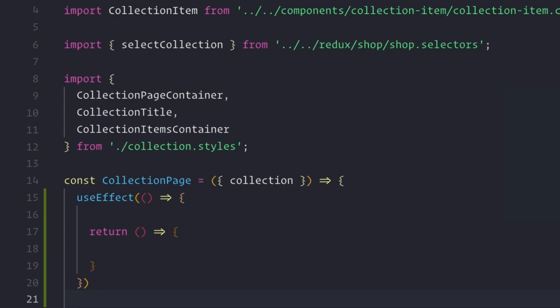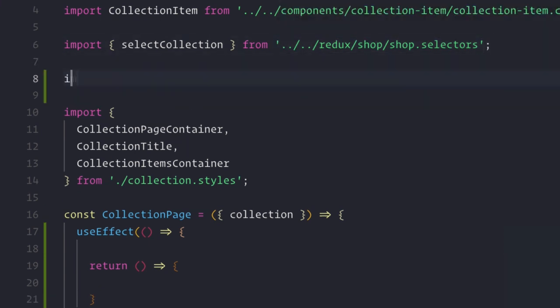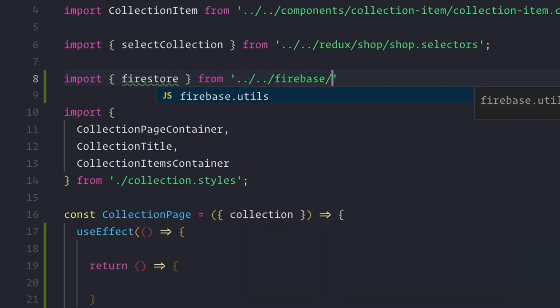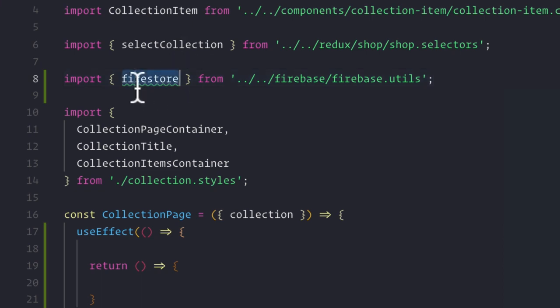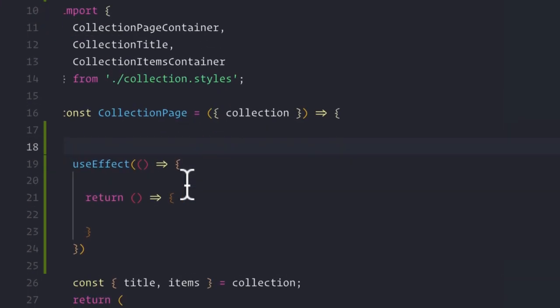Now, why would we want something like this? Well, before we implemented our sagas, if you remember, the way that we were using and subscribing to our Firestore was we were using their subscription methods in order to provide listeners and get snapshots. So we were pretty much bringing in the Firestore library into our component, and pretend this is a class component.